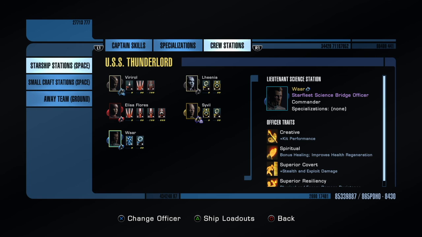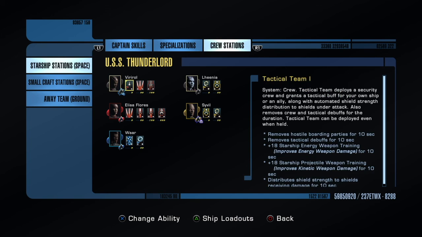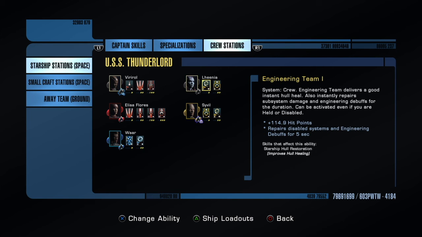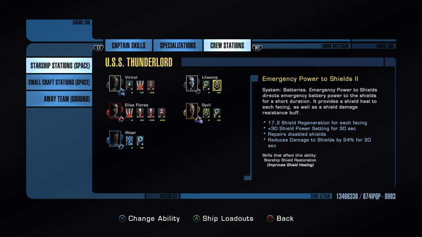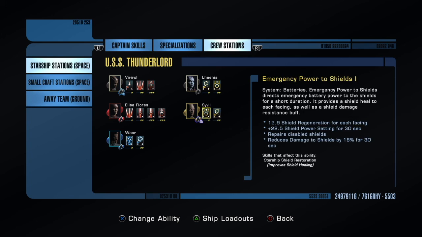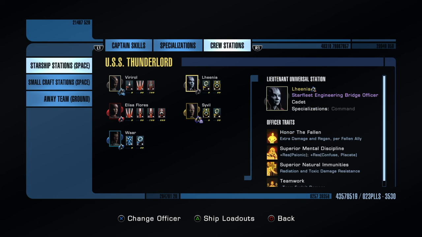Again, I would have preferred a lieutenant commander in either science or engineering, but it basically gives you a lieutenant commander universal / pilot station. So again, it's not bad. I'm going to rearrange these around a little bit. I've come to discover I just don't need both sets of these heals. I only end up using the 2s. I only use the emergency power to shields 2 and the engineering team 2. Those are the only 2 that I use. So I think I'm just going to go ahead and get rid of these. And I'll just go into like emergency power to shield 1 and probably an engineering team 2. And I'll probably move this one over to something else. I'm not 100% sure yet.